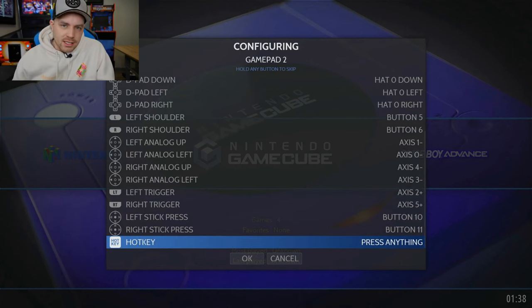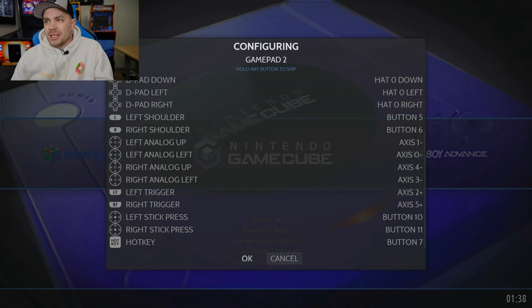And then for hotkey, I always use the same button as select. That means when you're in a game and you want to get out of a game, you'll hit select and start at the same time. It activates your hotkey function. So I think it's really easy to use like that.